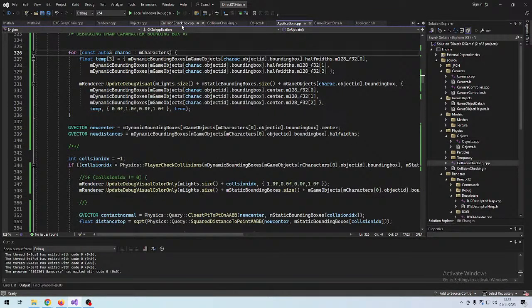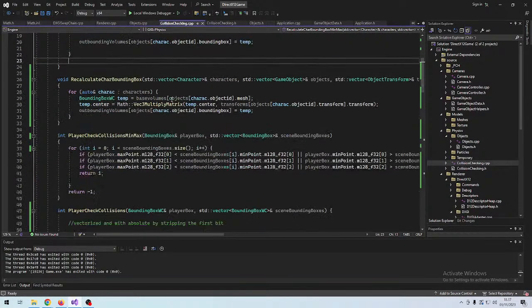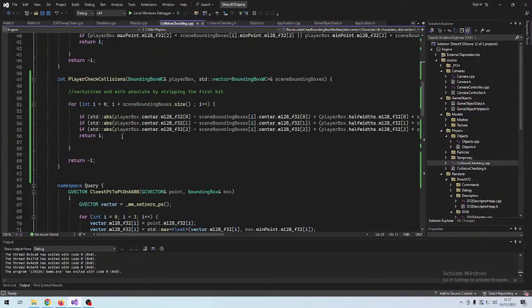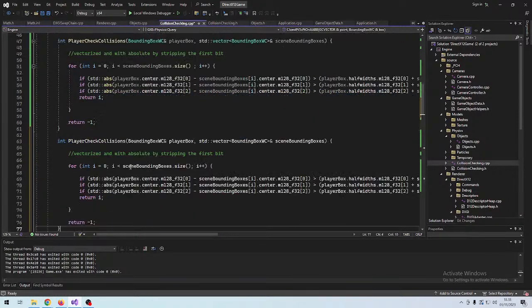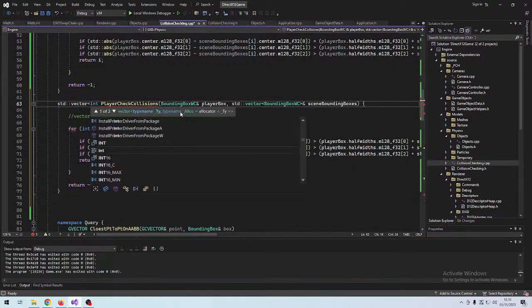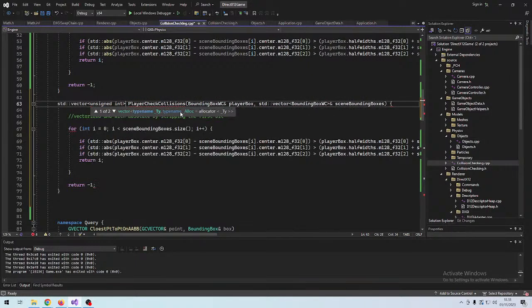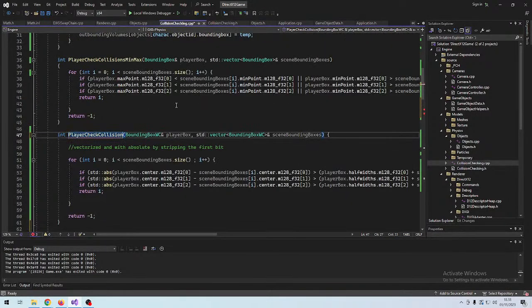Okay, so we would like to recalculate bounding boxes. Yeah, that's fine for now. Then we would like a version of a std vector of ints, unsigned int, because it will only be verified collisions. There we will player collision.